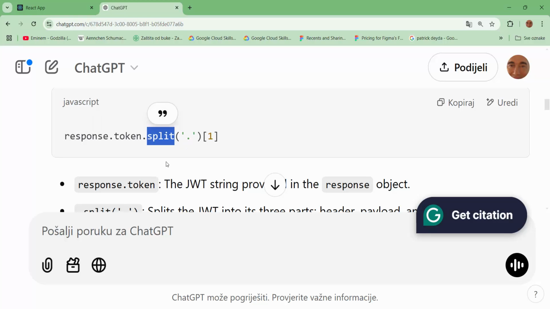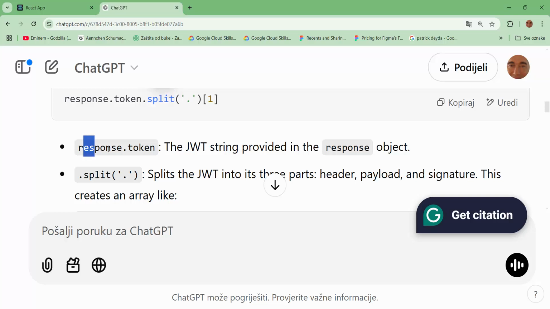Response token is a JSON Web Token string provided in the response object.